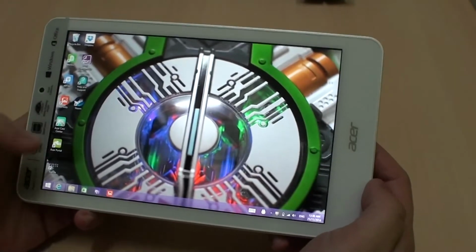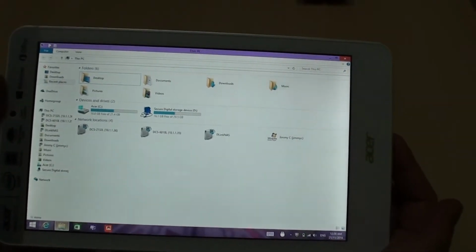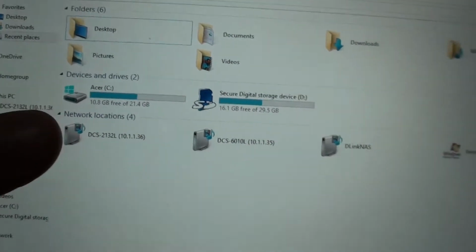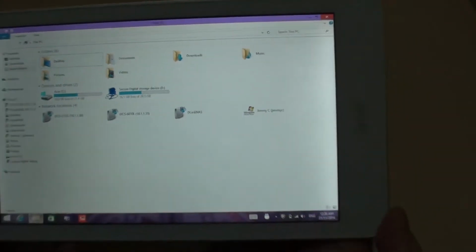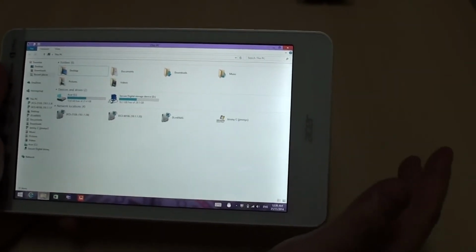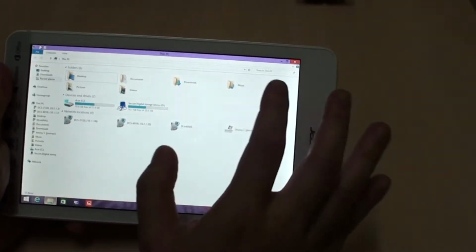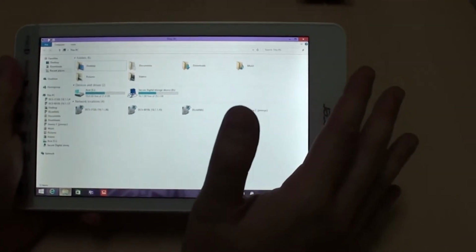Now, unlike the Joi 8, the Acer 8W actually comes with 32 gigs of storage. On first boot, you have about 16 gig free. The interesting thing here is that for the Acer 8W, the Office 365 space is already used. It's already installed on the tablet.